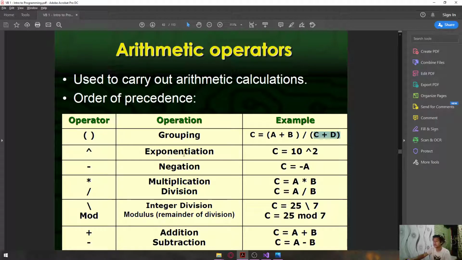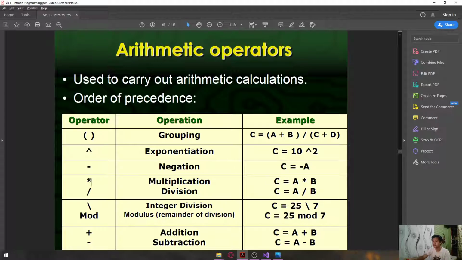For exponentiation, you can use this symbol, the caret. I forgot what you call it, but anyway, this is the symbol for exponentiation. For negation, it is similar to subtraction, the negative sign.